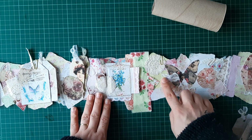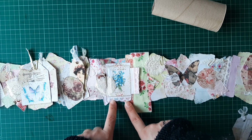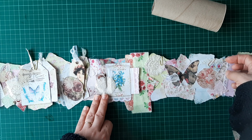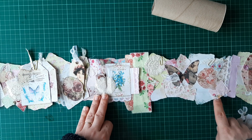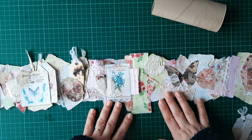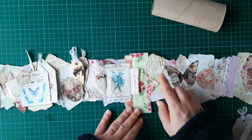I've added, this was the lace from the flower that went terribly wrong. I've added little lace from my big reel of lace as well. There's some little lace snippet bits that I've just attached on as well, and lots and lots of pieces of fabric as well. So I've got lace, fabric and paper going all along here. So this is, oh, I was meant to sew that. Oh, never mind, it's glued down anyway.